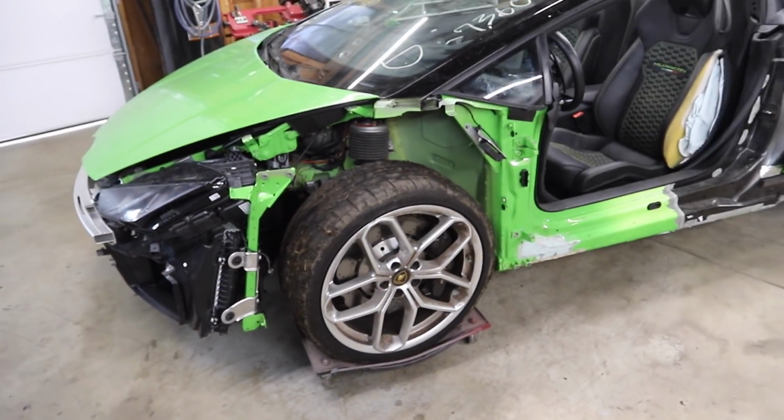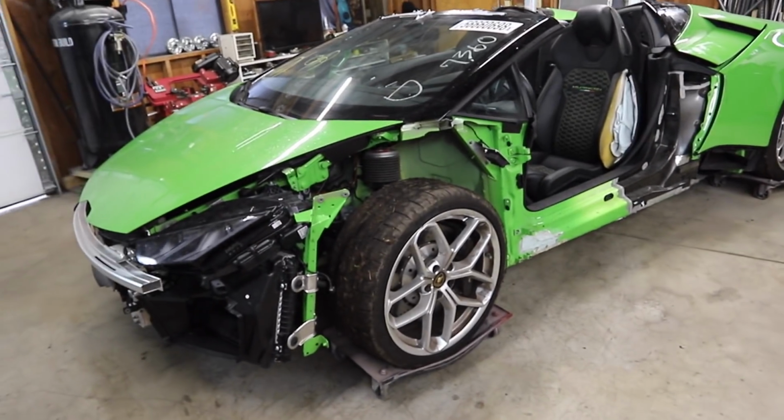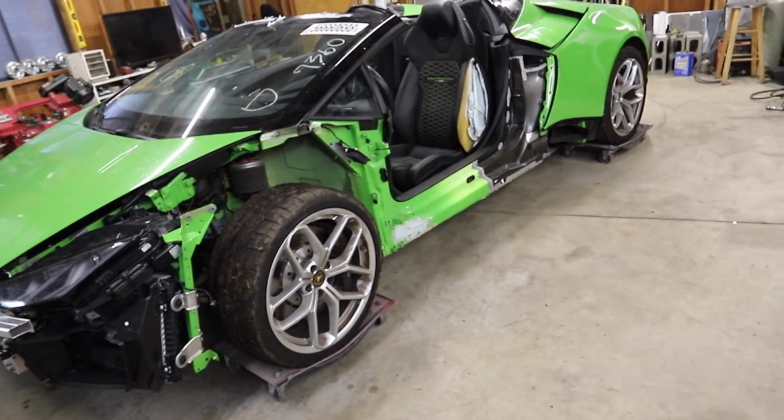And then the story behind this car was this was sent from one repair shop to the next repair shop to the next repair shop before they decided, you know what, we might get more money auctioning it off, and then they decided to auction it off. The online bidding for this car was interesting and it was definitely a huge range of emotions. What happened was I had decided I needed to buy a pretty good condition one of these cars for just the most insane project that I've ever done, and I needed to buy it quickly.